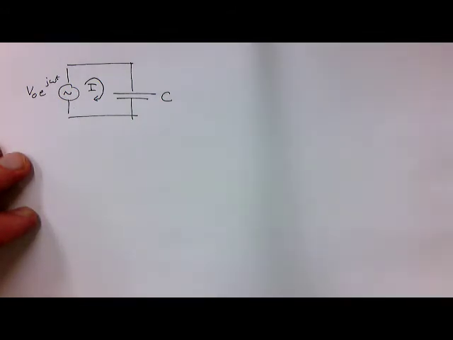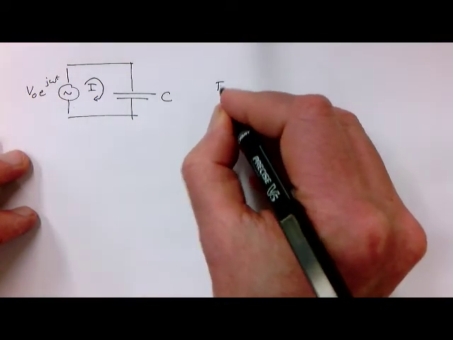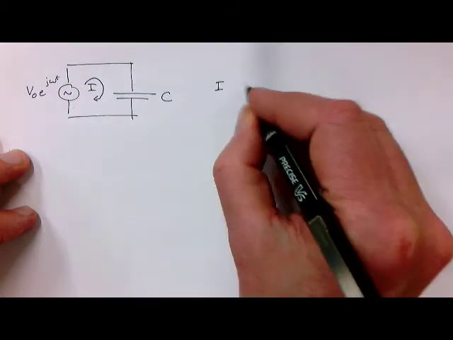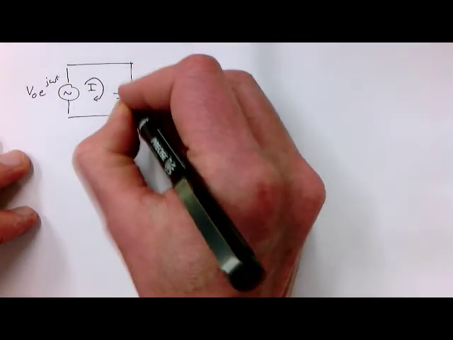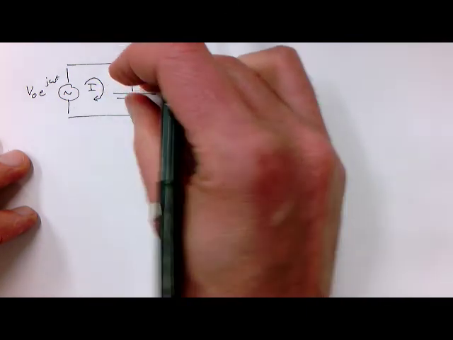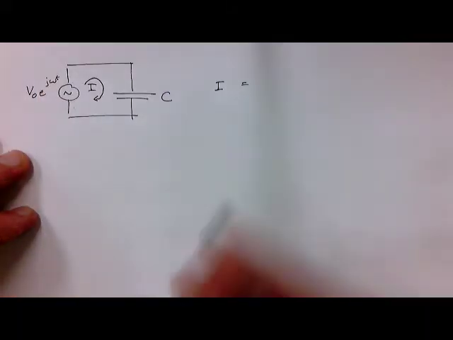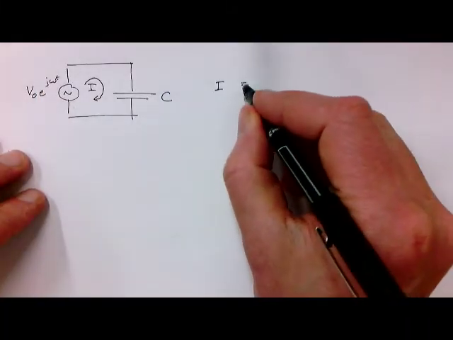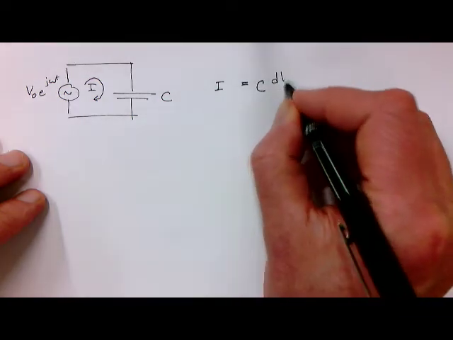But what's the current that's flowing in this circuit? Well, that's the formula for capacitors: I equals C times dV over dt. The current flowing into a capacitor tells you how fast the voltage across the capacitor is changing. If I have a lot of current flowing in, then I'm building up more and more charge here, it's getting more and more positive voltage. If I have current flowing out, the voltage is dropping over time. So you're exactly right. The current into or out of a capacitor is the capacitance times dV by dt.